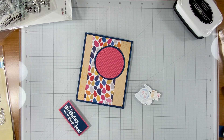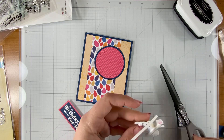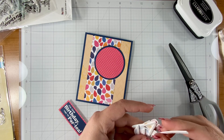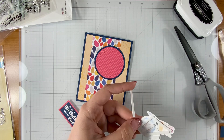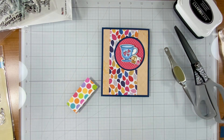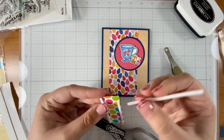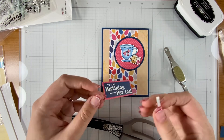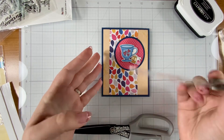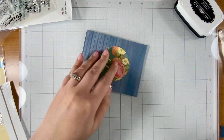I'm going to pop some foam on the back of my stamped image because I love popping things up on my cards — the dimension is so helpful and makes it look even more exciting. Even before I got into card making, whenever I bought a card at the store I always chose ones that had dimension or bling. So of course when I'm making my own cards I use dimension and sparkle. A little bit in the middle for support and we are good to go. I love those reverse tweezers — they always help me keep everything straight.